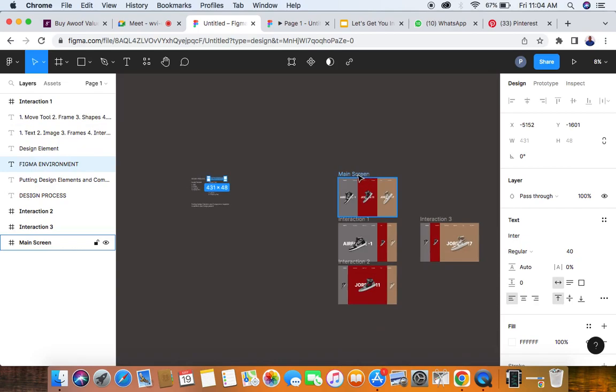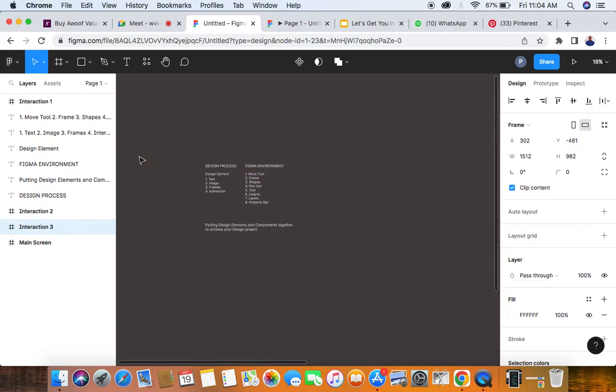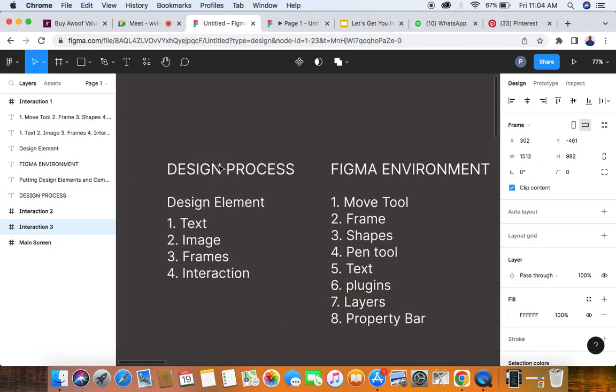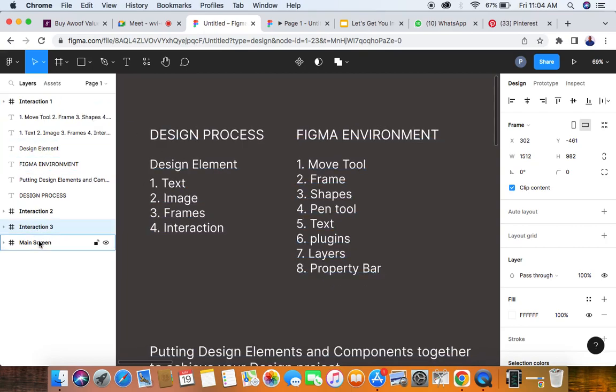If I click on main screen, I see main screen is selected. If I click on interaction 3, I see it selected here. So your layers show you every element you have on your design canvas. That's what the layers do for you, while the menu has the tools you need for your design manipulation.